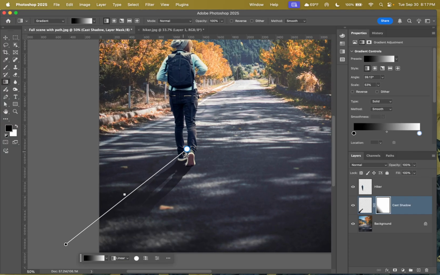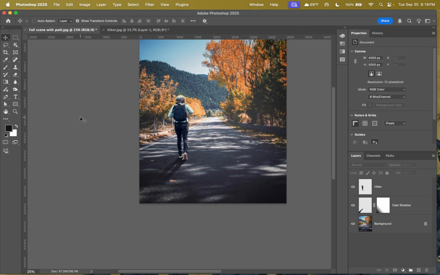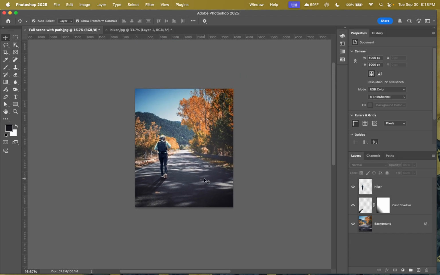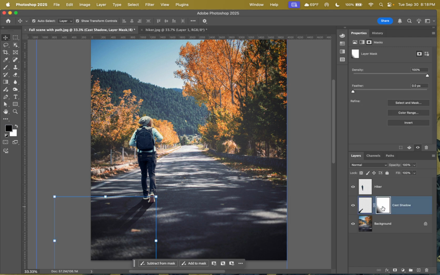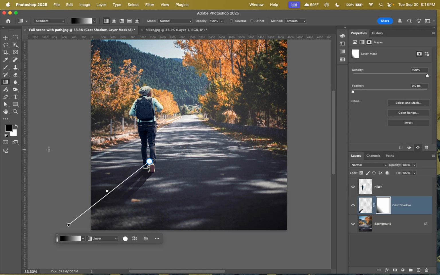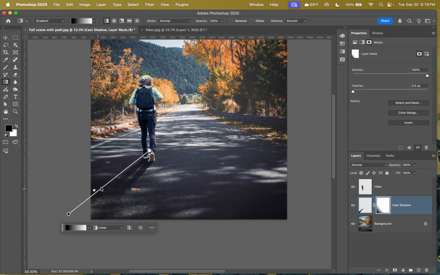Okay, so I can come in here and I can just fade this ever so slightly like this, and that makes it more believable. All right, so now you can see that we have a little bit of a shadow here. I can always come back into my mask here, and I can make adjustments. So if I were just to click on the gradient tool here, I can then move this toggle to either reveal more or reveal less. So I can determine how dark or how light. I can even redraw this line if I need to.